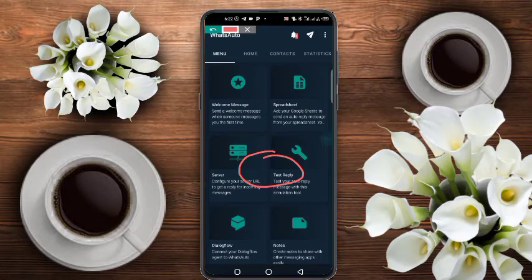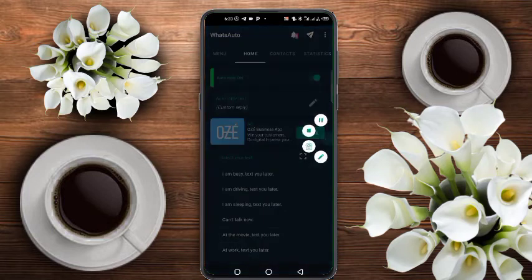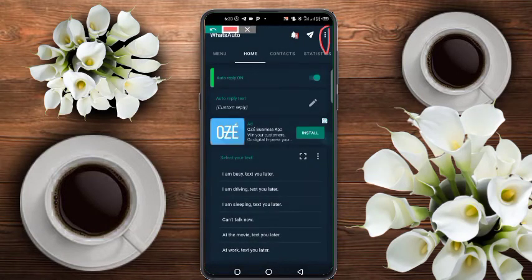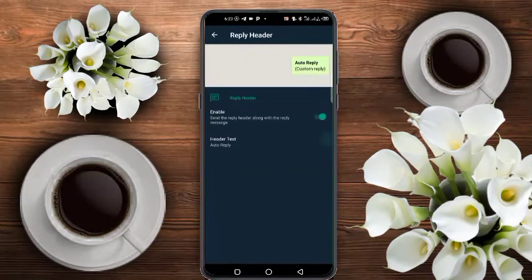So where that auto reply came from is settings. Let's go to settings. Settings is right at this corner, top right. So you go to settings. You come to reply header. Reply header here. So once you are on reply header, you do what? You enable it. You can disable the reply header.